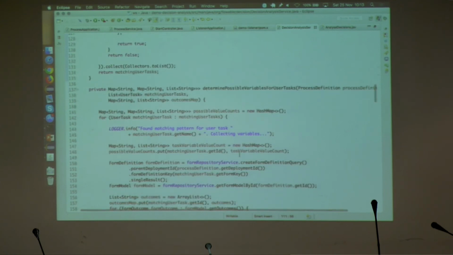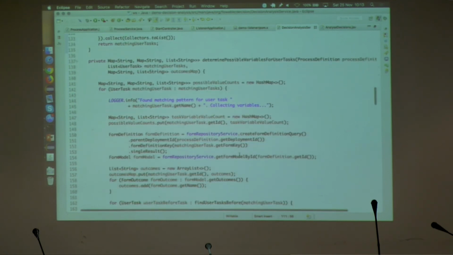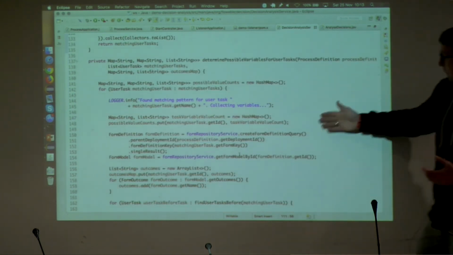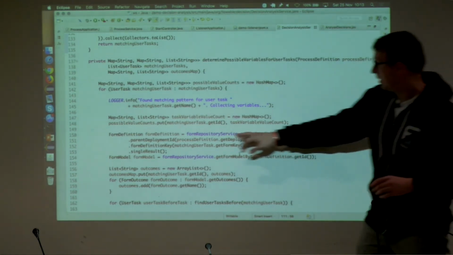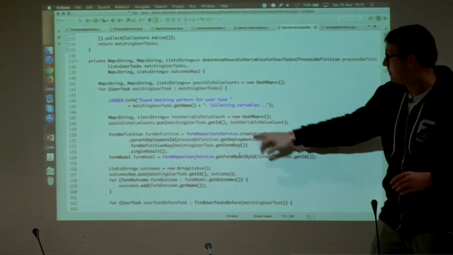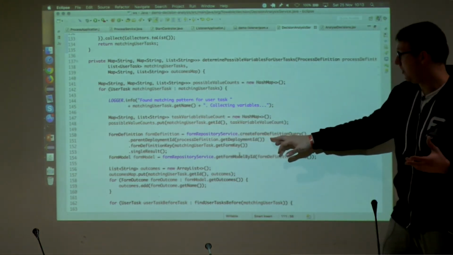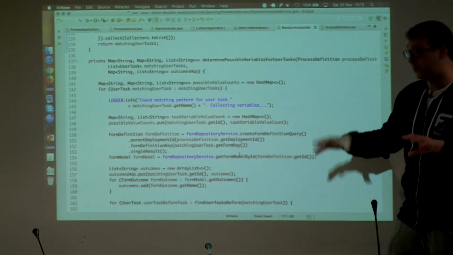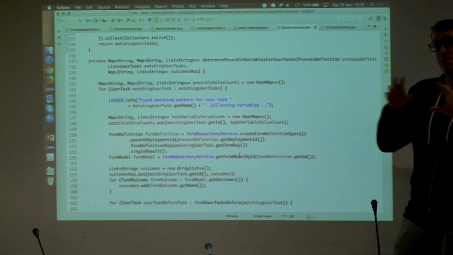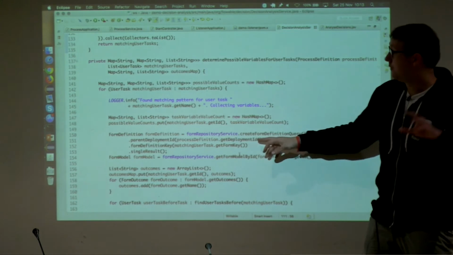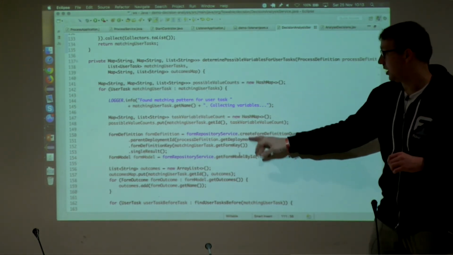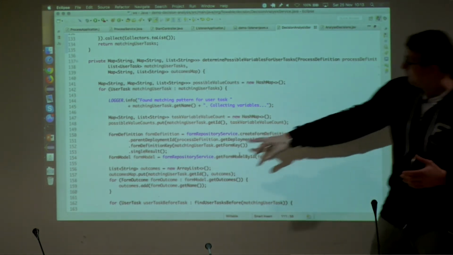There's a lot of code here because there's a lot of possibilities, but basically, as you can see, for example here, we're backtracking and we're finding a form. We're going to get the form definition from the form repository service. You can see that the Flowable API tries to be quite consistent with these concepts. Remember, we had a repository service for the processes. We also have a form repository service for the forms. So that's what we're doing here. We're going to query for them, getting the form model out.